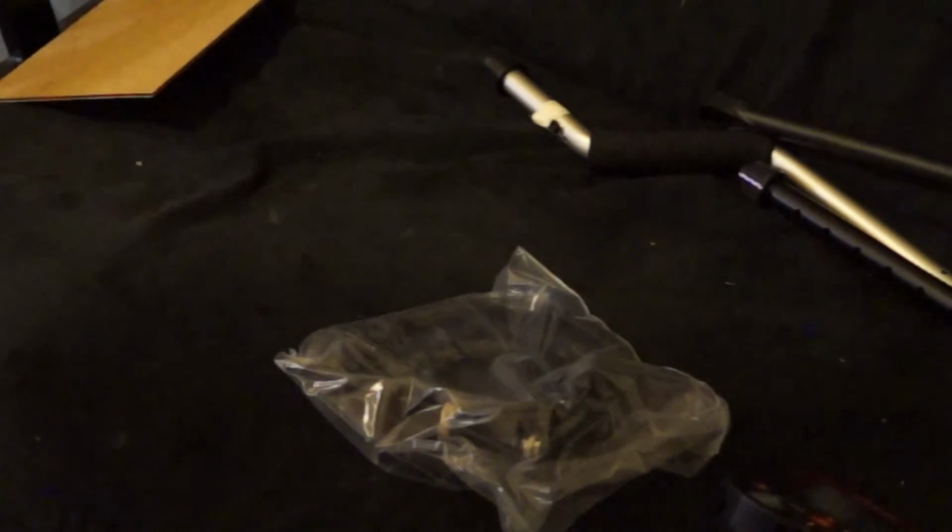This is the comment: it does not have anything to hold the cuff in. So yeah, no big deal. I'll just get some double-sided Velcro and make my own. In any case, that's all there is to it.